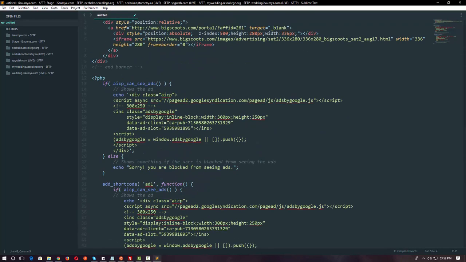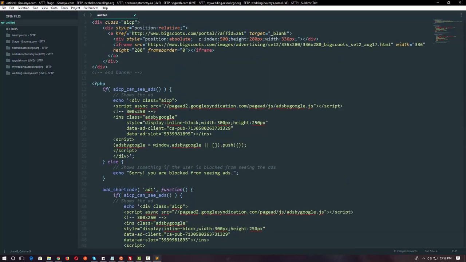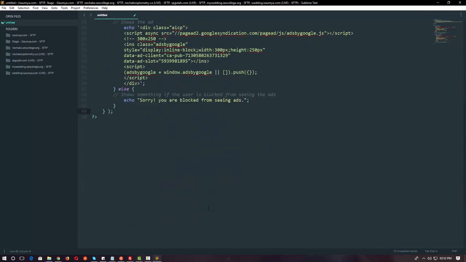And the reason I recommend using the ad inserter plugin is because I have personally used it, and it's a very great plugin. But if there is any other plugin like this which also allows you to parse PHP code, that will also work. So this is how you need to use the AdSense Email Click Protector plugin.